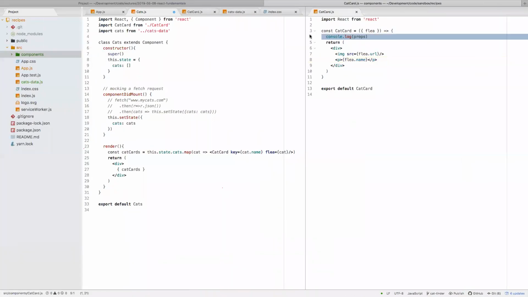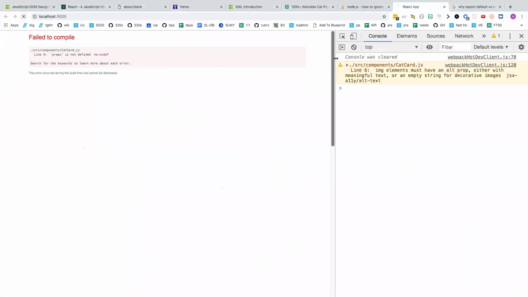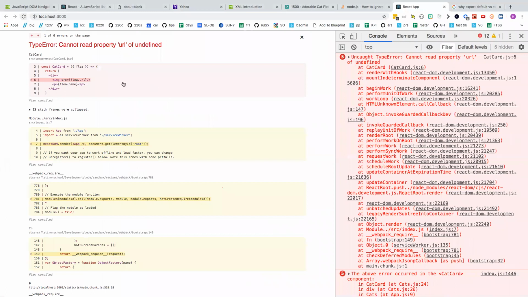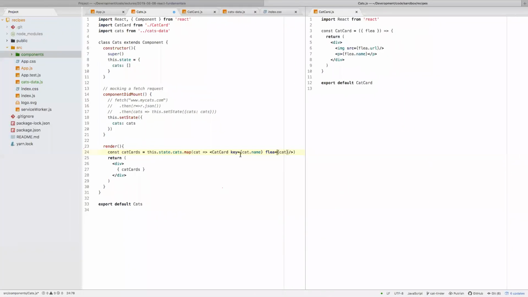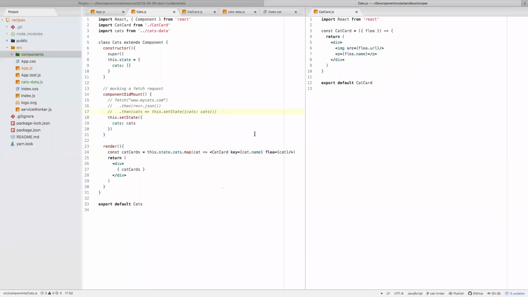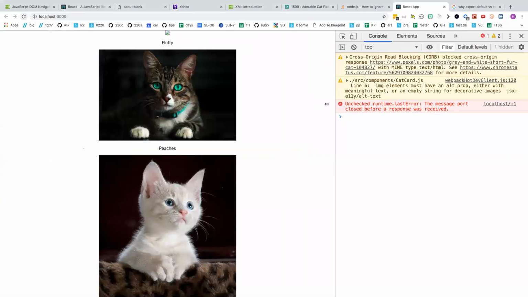But oh yeah, console log props. That's going to be a problem. But now it should still work. Oh, maybe URL of undefined. Oh boy, what's going on? Oh, because I can't just wait. No, I called it flee. What's going on? Flee. Props.flee. Why do we not have props? Oh, did you get to save it on cats.js? Thank you. There you go. Boy, that had me going for a minute. Oh boy. I didn't see that right away. Thank you. And so now I can choose flee.